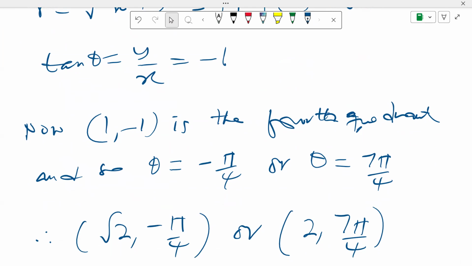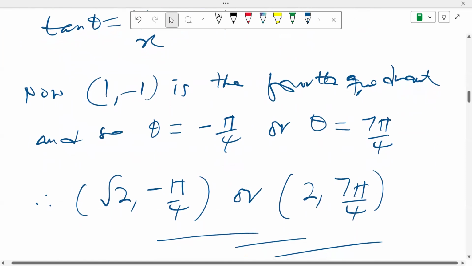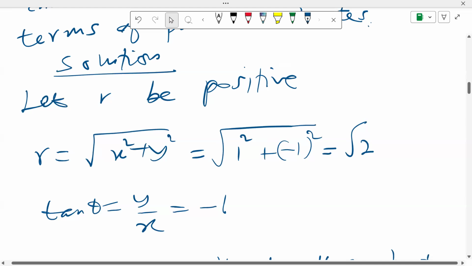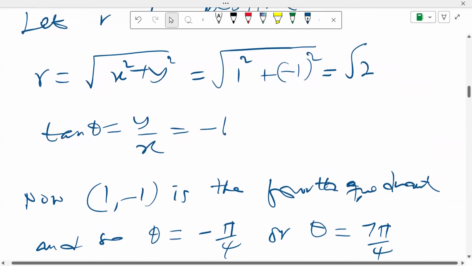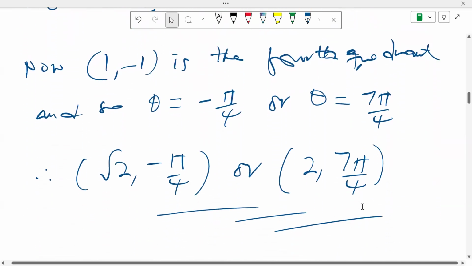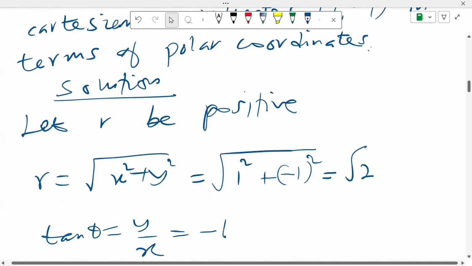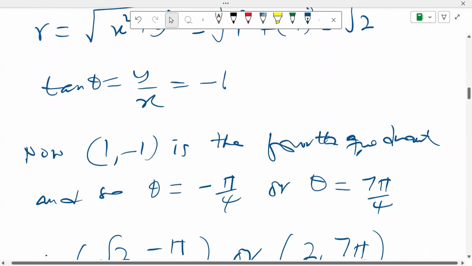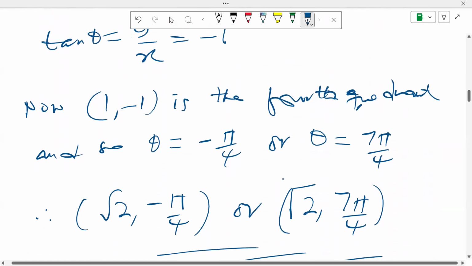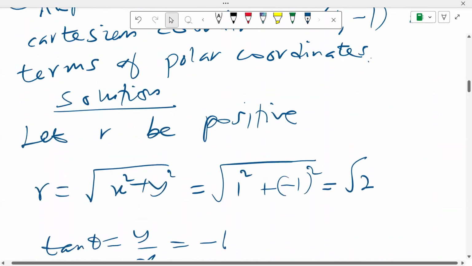And so then we can now write our polar coordinates in terms of these values. All right. So we have our r to be root 2, and so we have root 2, then the pi on 4, or we also have it this way. So that does it for this question. That's great. So look at this question again. Look at it carefully and see.